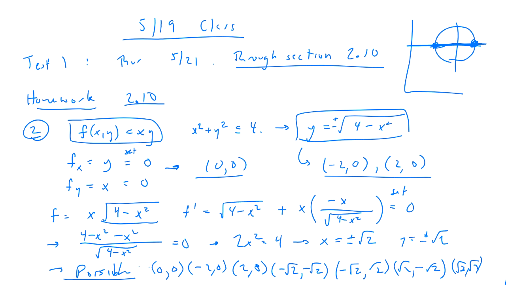On the other hand, if we had solved in terms of x instead of y, so we got x equals plus or minus the square root of 4 minus y squared, then we would have broken it up this way. And then our other endpoints would have been 0, 2, and 0, -2. So it's kind of weird that we get different possibilities depending on which way we do it, but it works out the same.